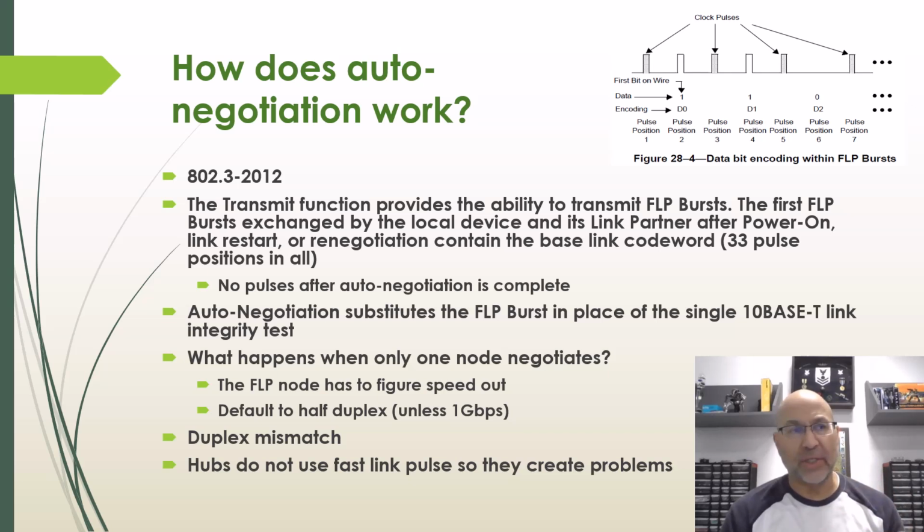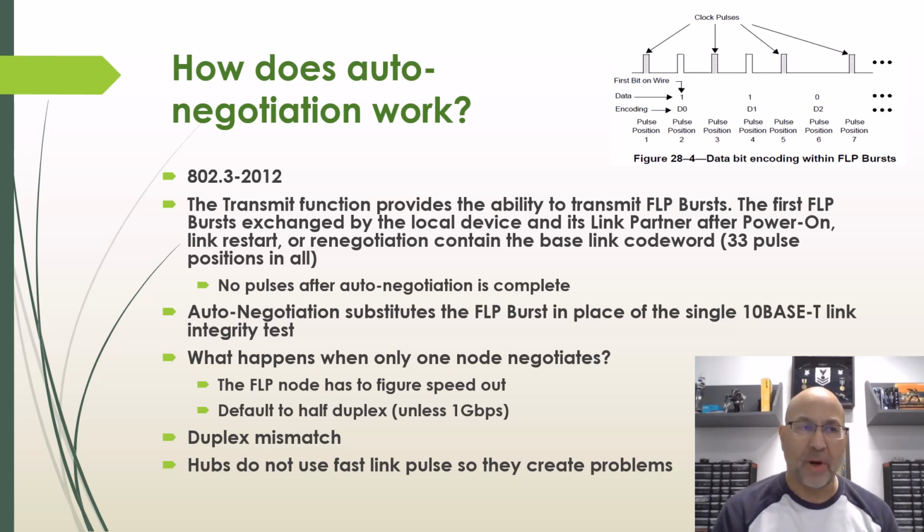Now that's one way to detect that you're going to do 10 megabits per second, because the fast link pulse replaces that. So if you see the heartbeat pulse, you go, oh, that's a 10 megabit node. On the other hand, the fast link pulse also has a 10 megabit per second signal capability. So one of the messages in there says, look, I'm just going to do 10 megabits per second.